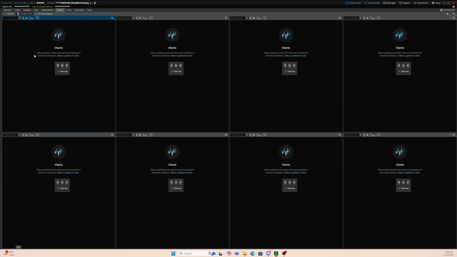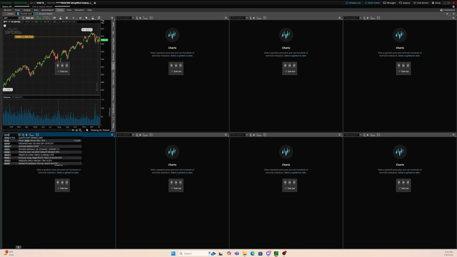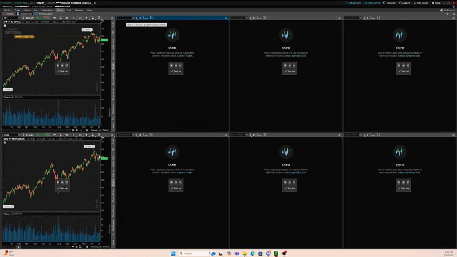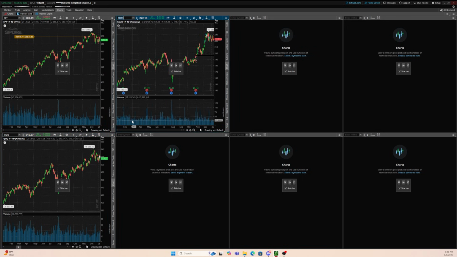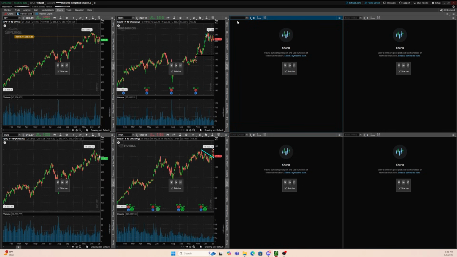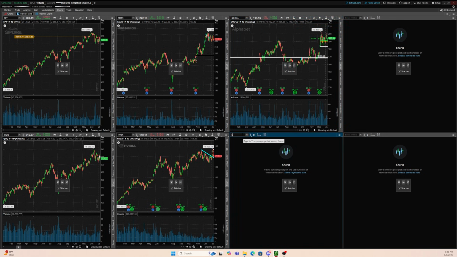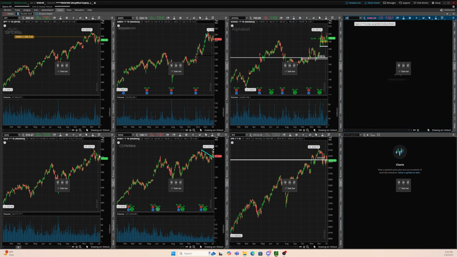So typically the way that I have this all laid out is I'll have SPY right here, QQQ right here, and 2 individual names that I'm going to be watching throughout the day. So let's just say I'm watching Amazon and Nvidia. It varies. Sometimes I just keep Bitcoin up here, or maybe a swing trade that I'm watching. So maybe let's just say I'm watching a swing trade on Google, and then I'll have SPX, ES, and then finally NQ.